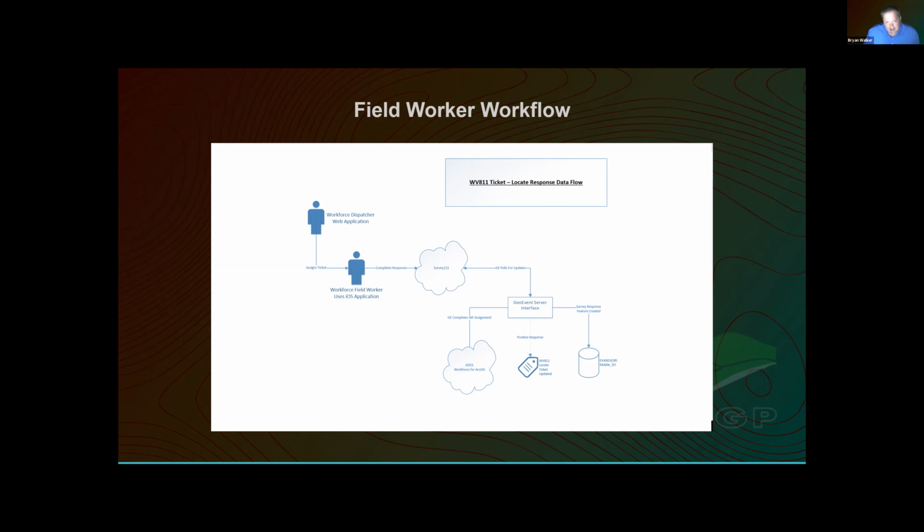At that point, the dotted line here, the positive response, is actually another standalone .NET application. It takes in the feature for the survey response, goes out to A11, a REST endpoint, and sends them a response with all of the information from the Survey 123 survey. Like if a field worker puts in comments, our lines aren't in the area, or yes, I marked it, or whatever, all of those go back into the positive response and show up in A11 now.